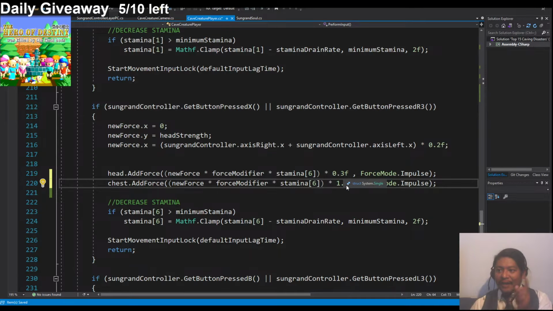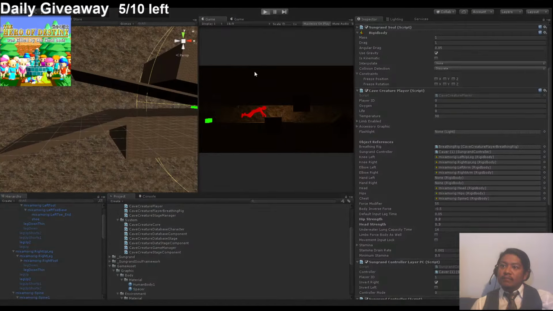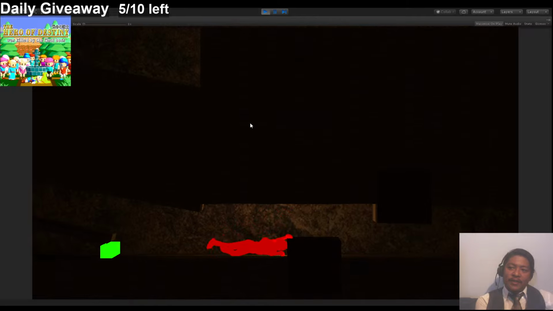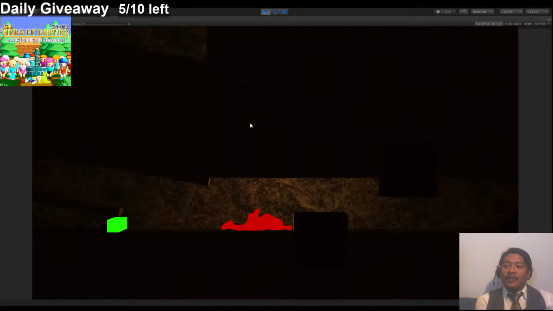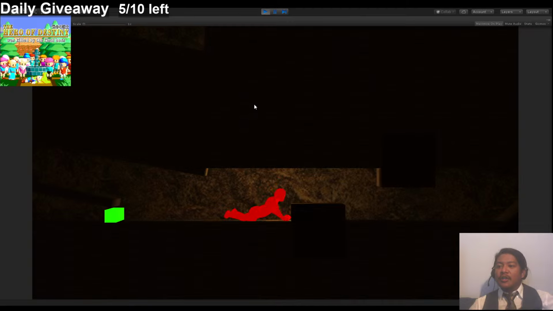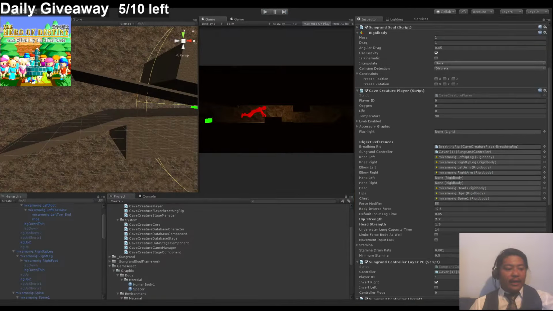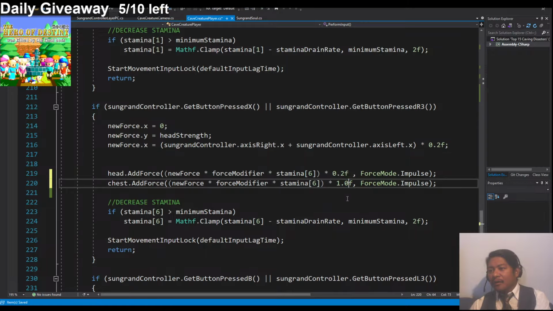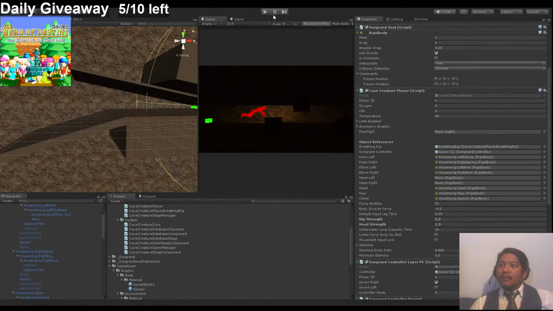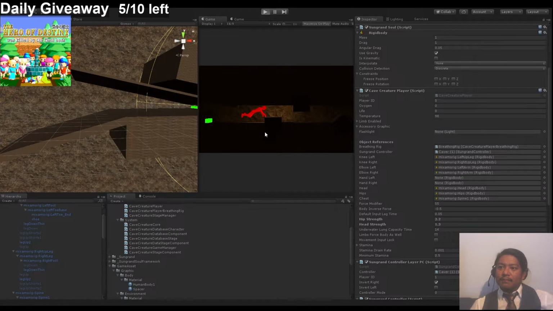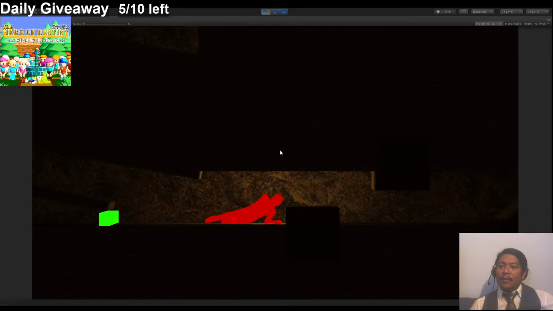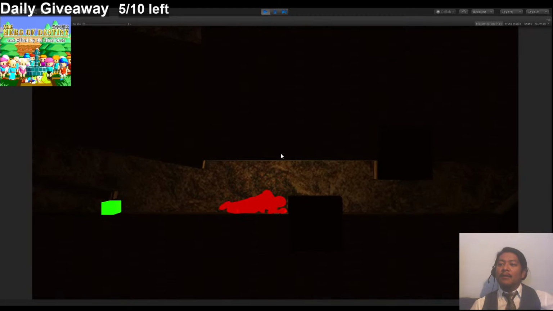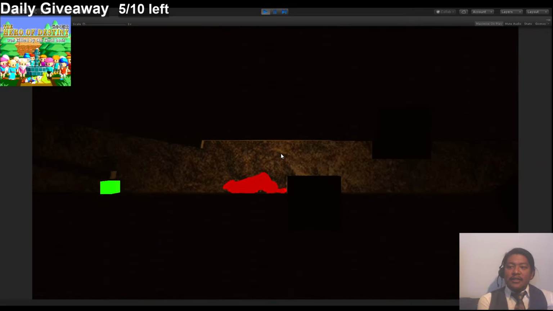1 point... I know it looks crazy. We'll do this. It's not like a linear amount of force. It's sort of like an exponential thing. Okay, but you see it's a little too much now? So now we can adjust it and fine-tune it. But it looks a little more natural, like the tail wagging the dog. You know what I mean? Let's try that. See, that looks closer to what I want. It's just a little more natural, you know what I mean?